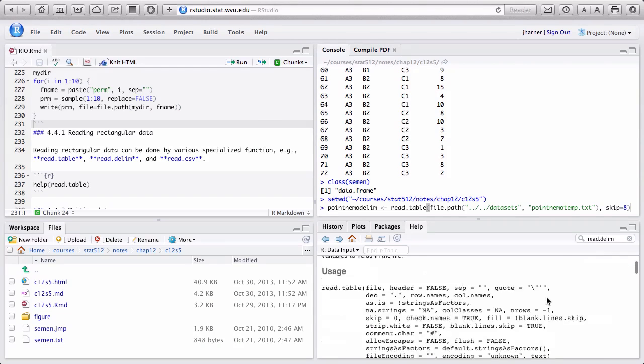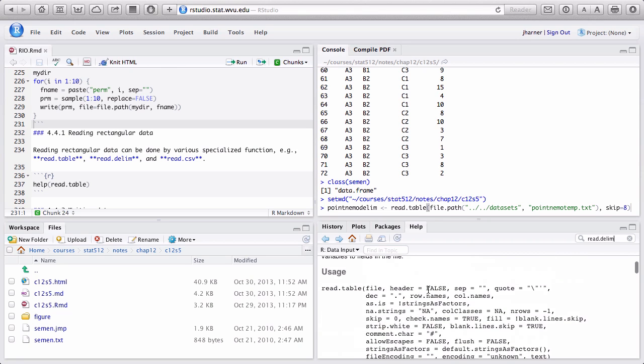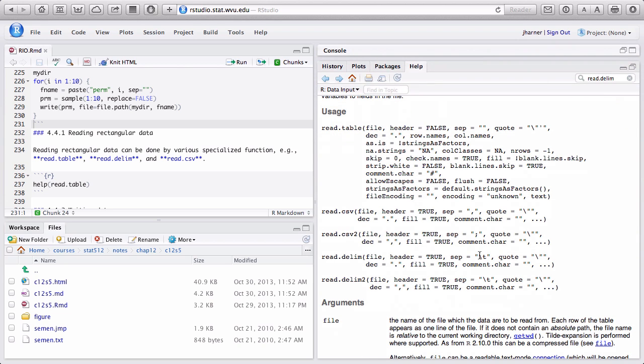Okay. So it's going to tell you what the arguments are. This actually is giving everything; it's giving all three of them here. But notice that read.csv by default has header equals TRUE. But notice for read.table, the header is FALSE.